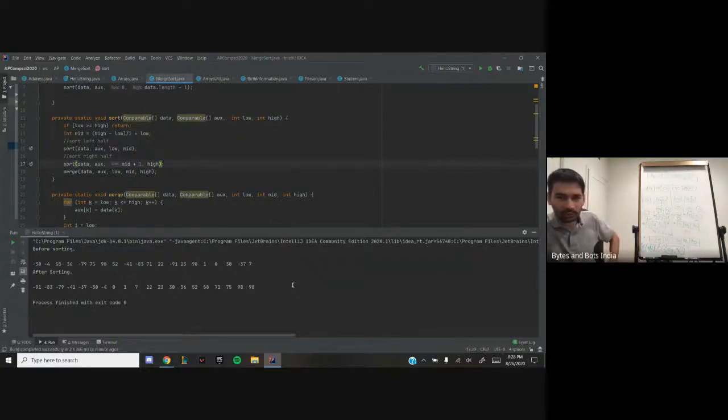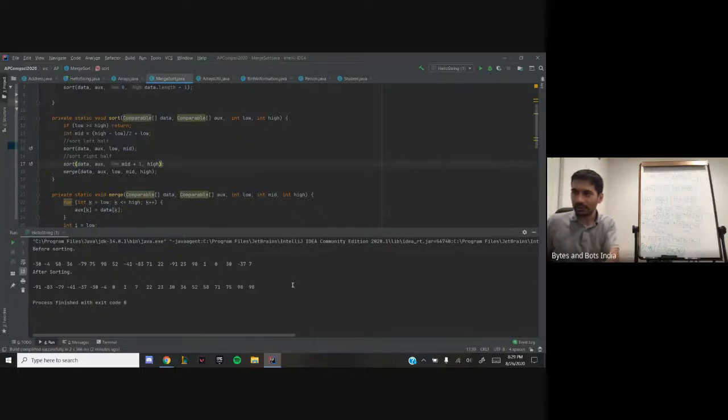But how does Java know what to use when? Now, when we call Arrays.sort, we don't tell it which algorithm to use. Java picks it up for us. So how does Java know which among the two, merge sort or quicksort, it should pick? It looks at what you are passing. Are you passing an object array or a primitive array? Which means in this case it is integer.